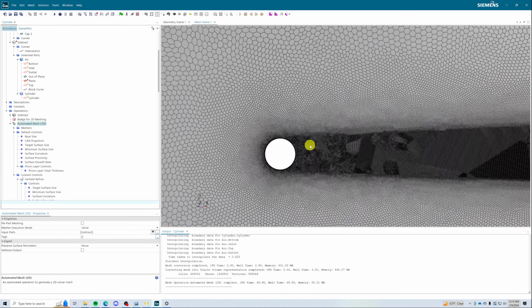I'm starting to think this base size is actually smaller than it needs to be. So we're going to double the base size and execute again, and it should mesh a lot faster now.